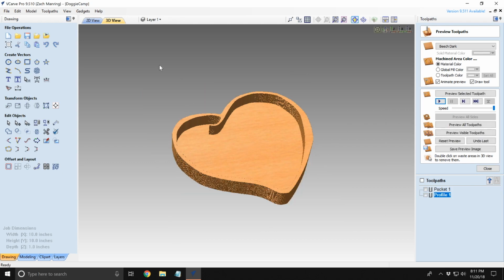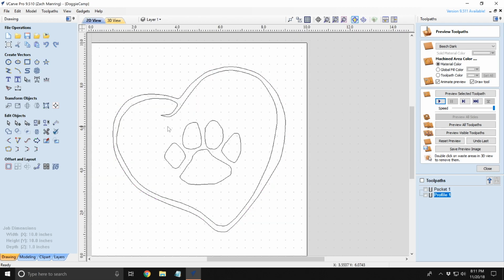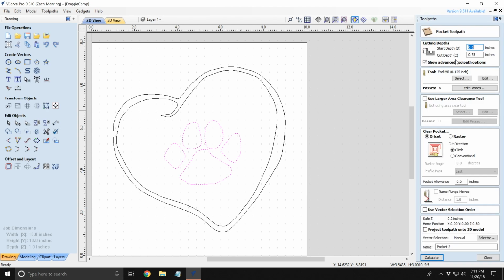All right, perfect. So now we've got ourselves a dish, but I want to do something with this paw print. So what we'll do is we'll grab this, we'll do another pocket, but we're going to start this at 0.75, because that's where the bottom of our last cut was. And then we'll just go, let's do 0.0625.